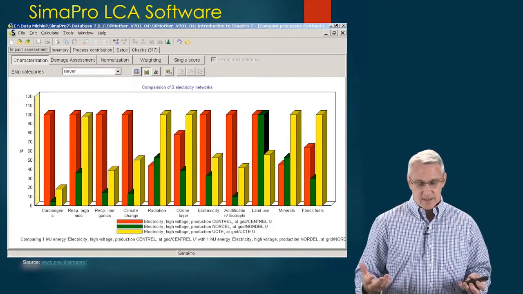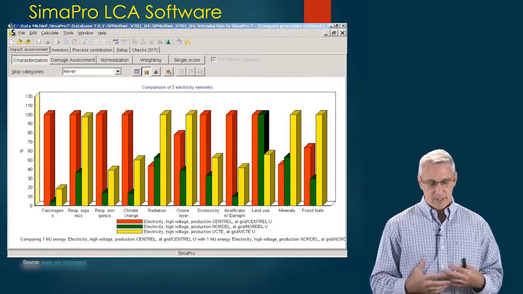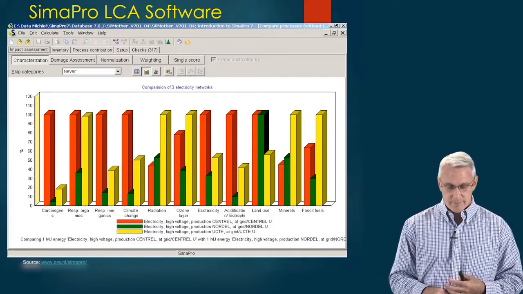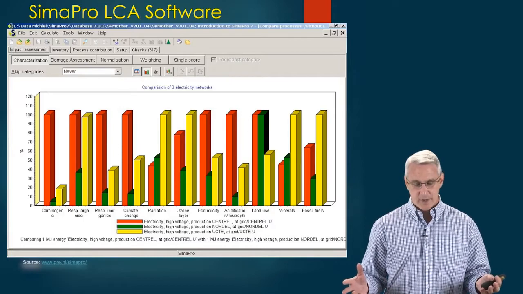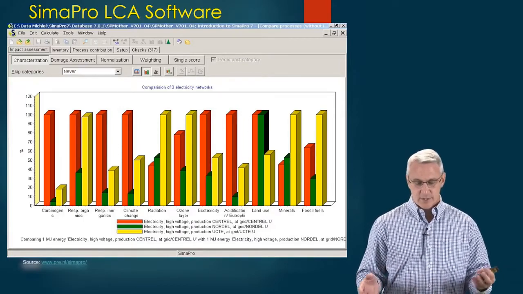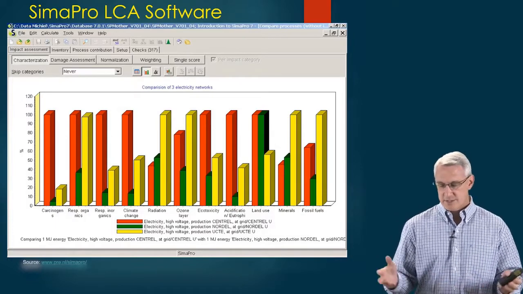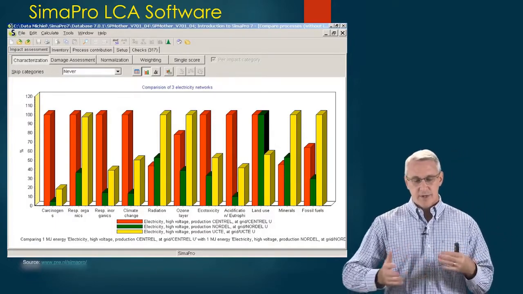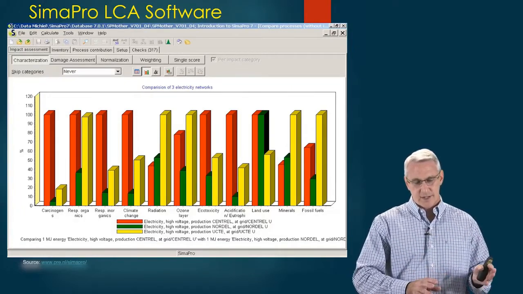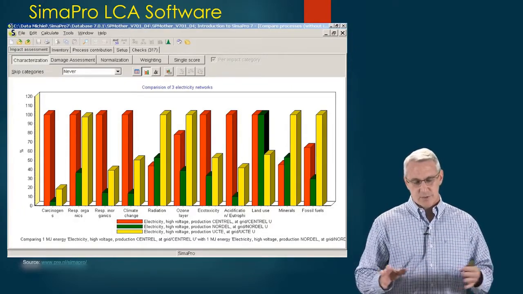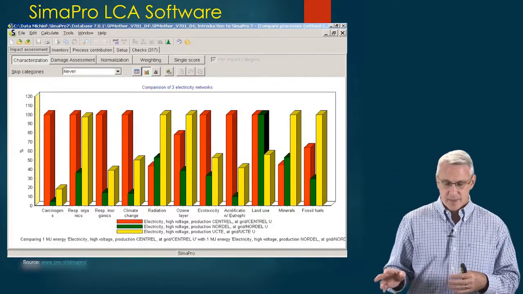So in this case, they're looking at comparing energy production and what are the impacts based upon where they go. Do they do a central, kind of a north area, or this other production area called UCTE? So they're really comparing 3 different models of electricity networks, and they want to say which one should we choose that's going to minimize the impact.